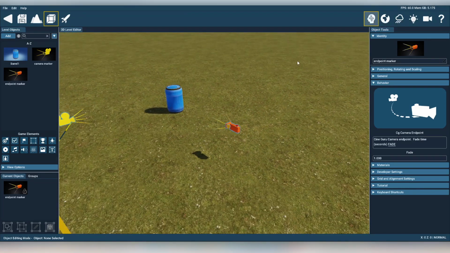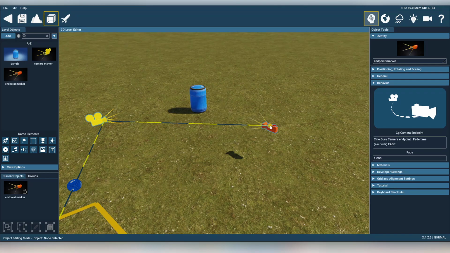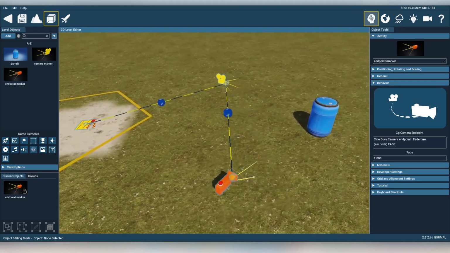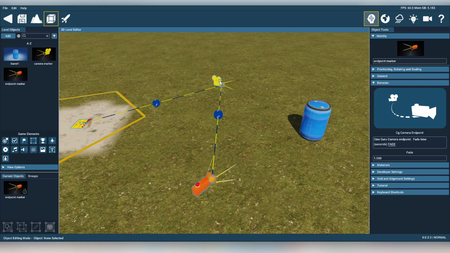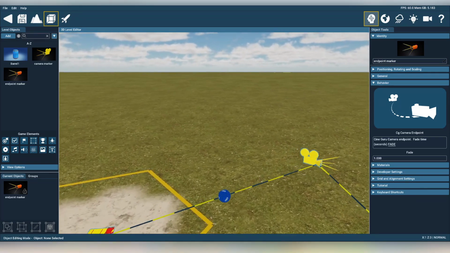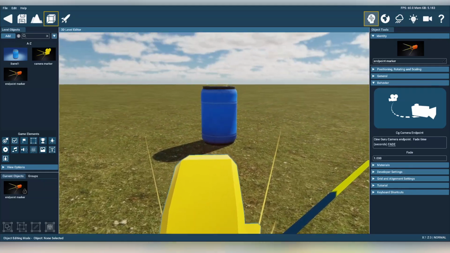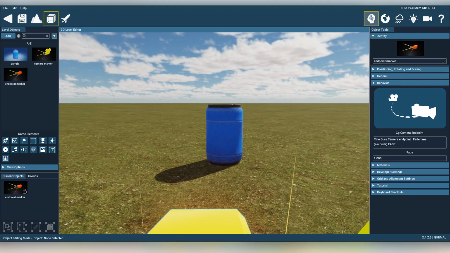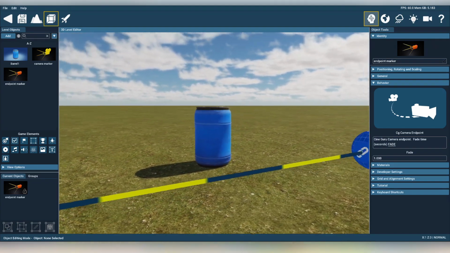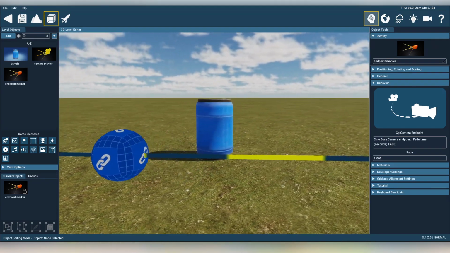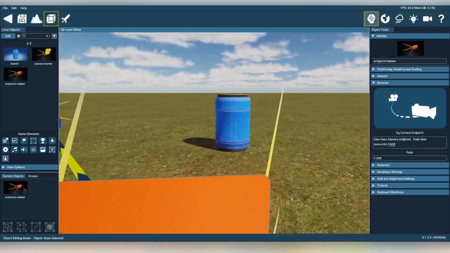So I'm just going to draw a connection between our camera marker and our endpoint. And what that does, establishing that connection, basically instructs the camera, okay, you're attached to an endpoint. When you're activated, move over the course of 5 seconds to this spot. And of course, it's also inheriting the orientation of that entity as well. So it's moving from its orientation and position to that of the endpoint marker. So it's going to do a nice little arcing camera move like this.